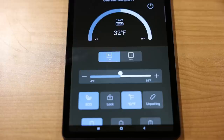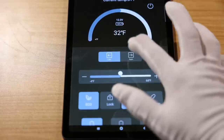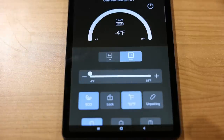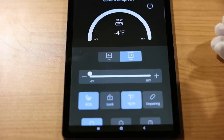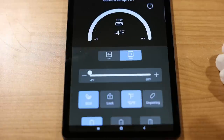All right, here's the app in all of its glory. You can turn the fridge on and off. You can adjust the temperature left and right. This is the left side set to 32. Right side is set to minus 4. So here it shows the status of the battery, which is currently 100%, and what the voltage is, 12 volts. You can turn on and off eco mode. There you can lock and unlock the display.